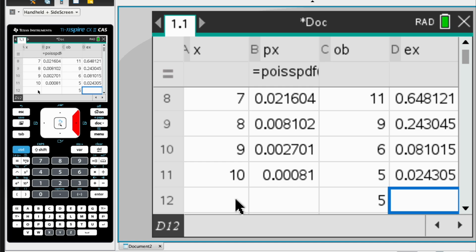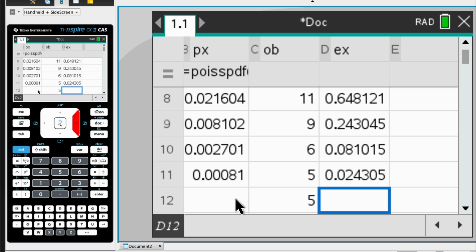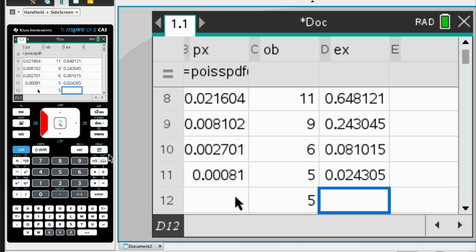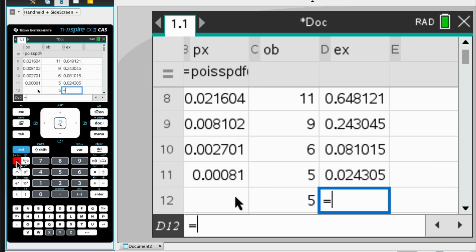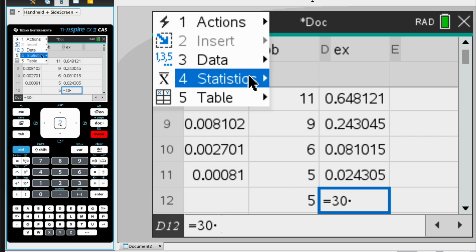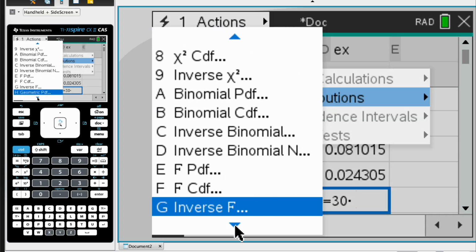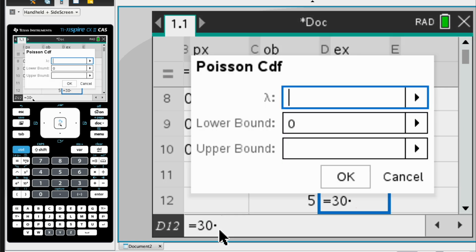This is going to be a, I keep saying binomial, this is going to be a Poisson CDF because it represents greater than 10 right here. We're going to hit equals 30 times, then we're going to have a Poisson CDF, so we'll go menu, statistics, distributions, go down all the way to the bottom of the list, Poisson CDF.